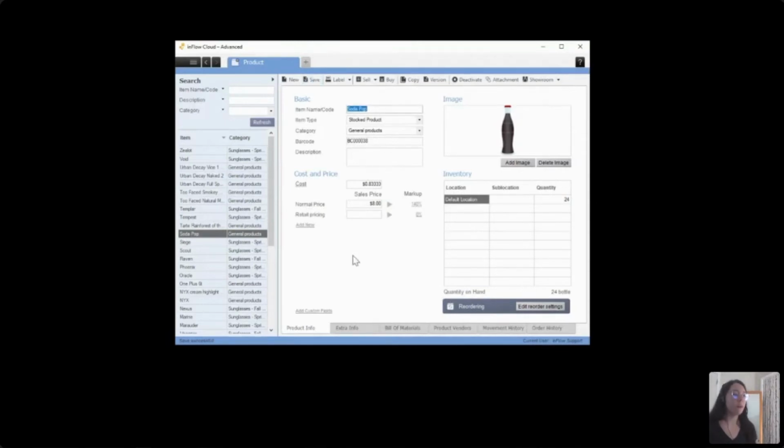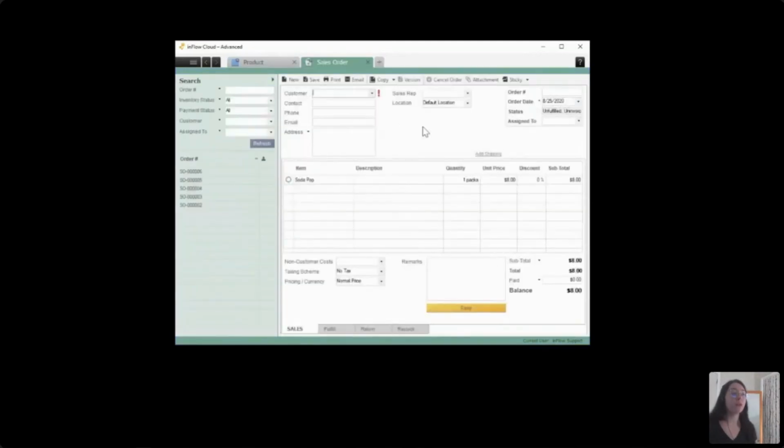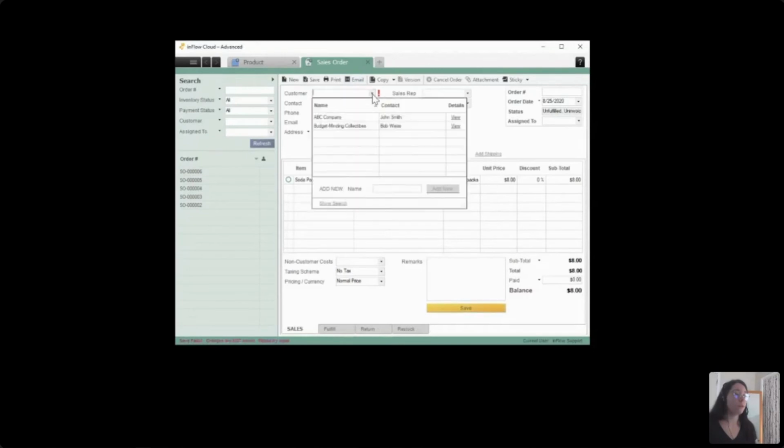When we save it, and when we sell that product, inFlow will now use the sales unit of measure of 1 pack, and it takes the unit price that we just set. So essentially, inFlow is doing that conversion for you. Whenever you fulfill that order, let's go ahead and fulfill it. We'll select a customer here.